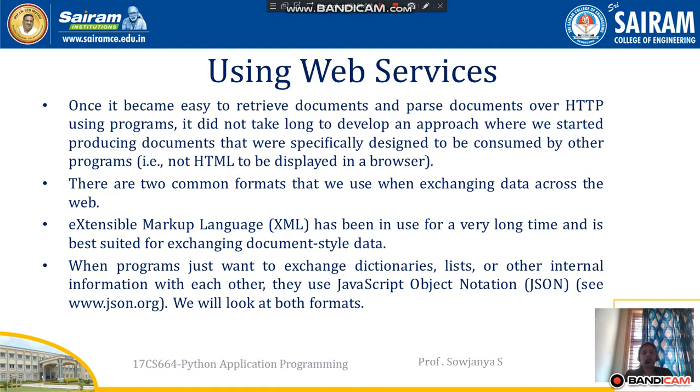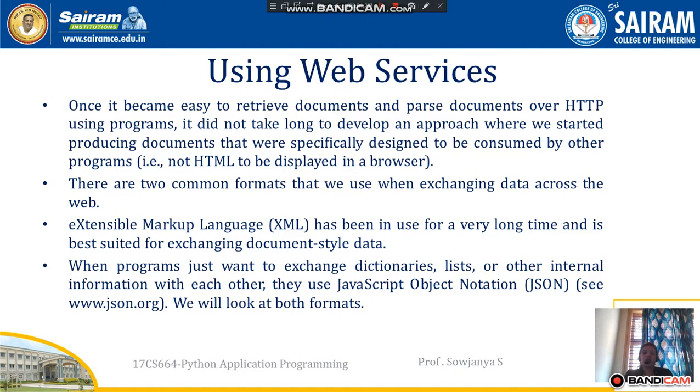So here the specifically designed documents are consumed by programs, and are not HTML to be displayed in the browser. Then how can we do it? In general, there are two important common formats that we can use when exchanging data across the web. How can the data be exchanged, what is the format, how can it be done?